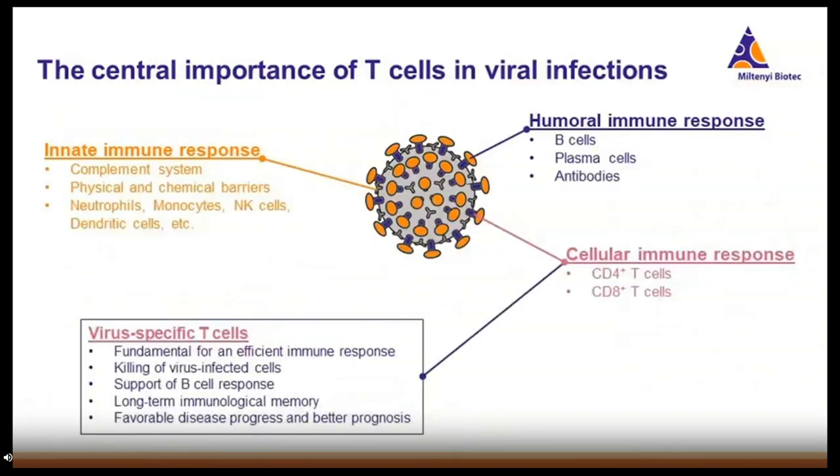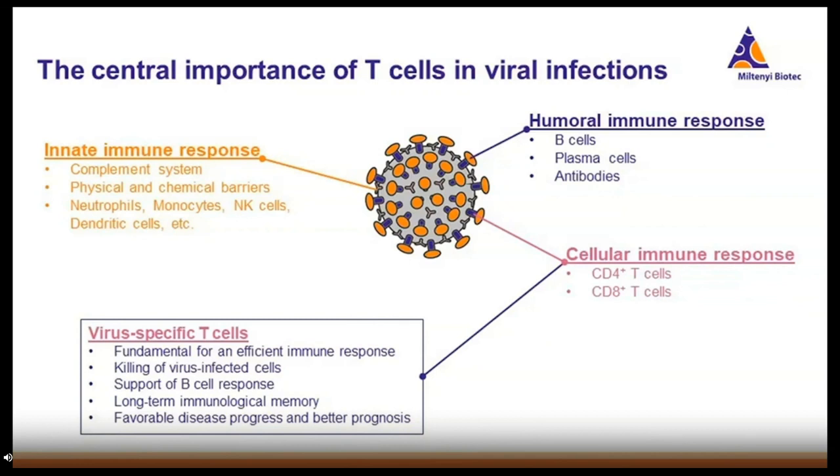So why are T cells especially so fundamental for an efficient antiviral immune response in general? So apart from the innate immune system and the B-cell mediated antibody responses, T cells really play a central role in the organism's antiviral defense. And of course, all these parts, so innate immune responses, adaptive immune responses, are strongly interdependent and also need to work together efficiently to generate antiviral immune responses. However, I just want to point out that only assessing antibody titers after infection will not result in the full picture. And this is exactly why we need to have a look at virus-specific T-cell responses.